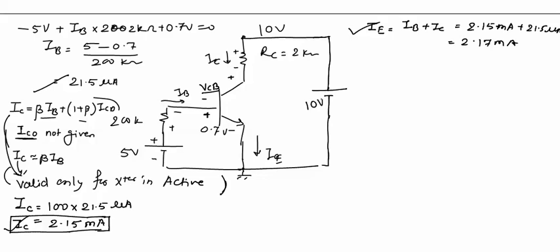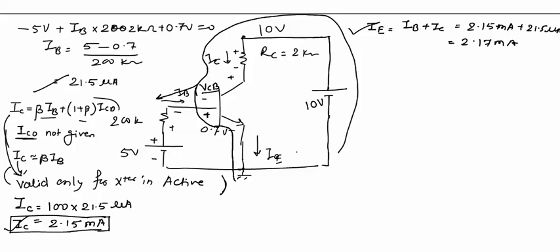This voltage is 10 volts. Now we will apply KVL in this loop so that we can calculate this VCB value. There are two ways we can go, in this way also, but there are fewer components in this way. Obviously we will get the same answer in both cases. Now we'll start applying KVL in this loop.